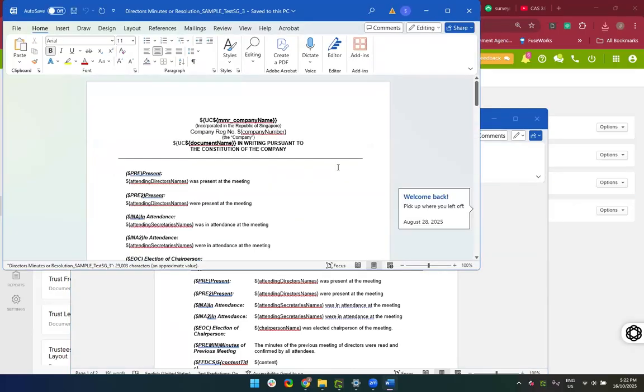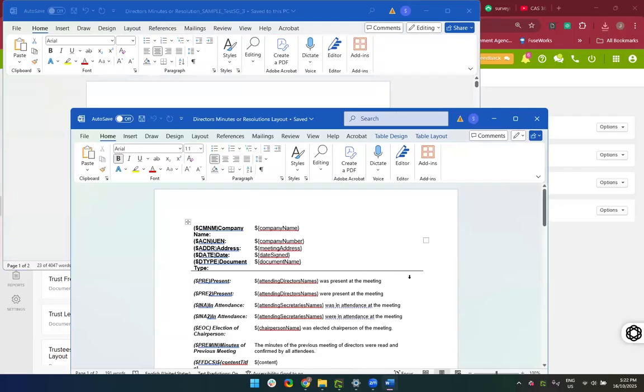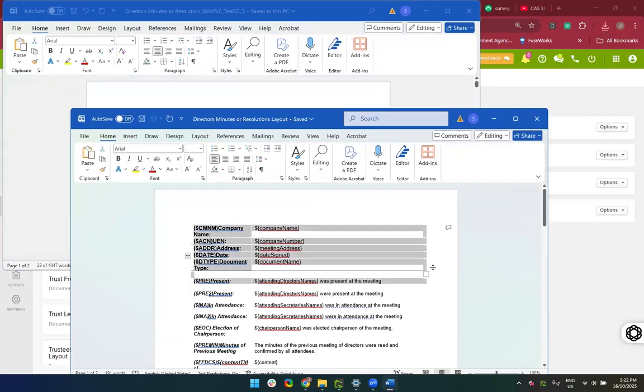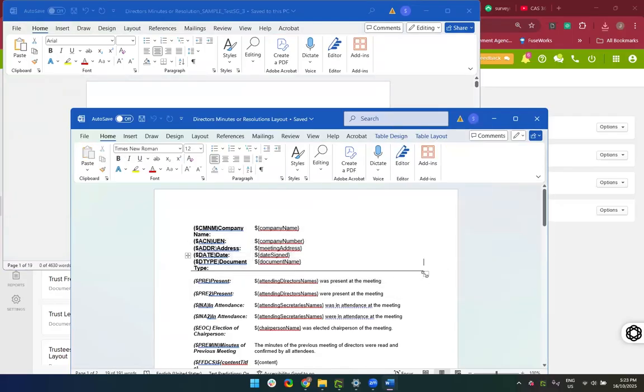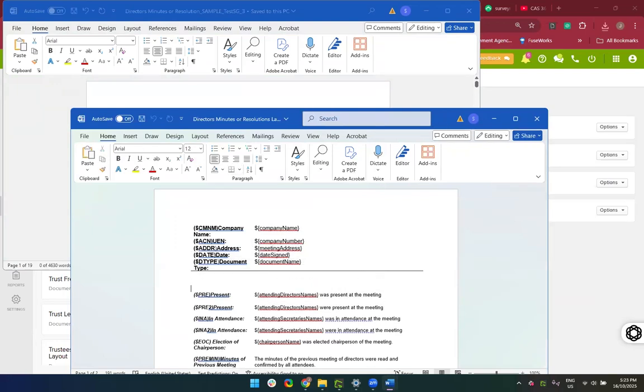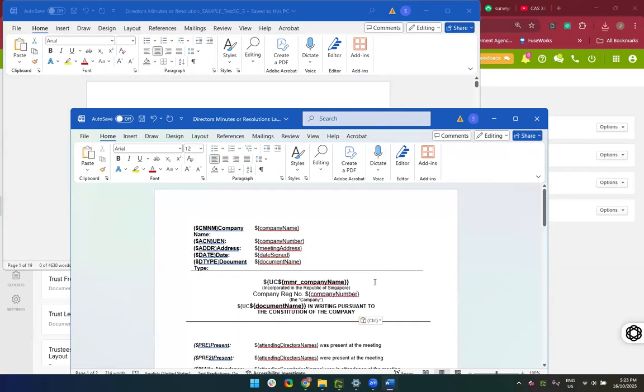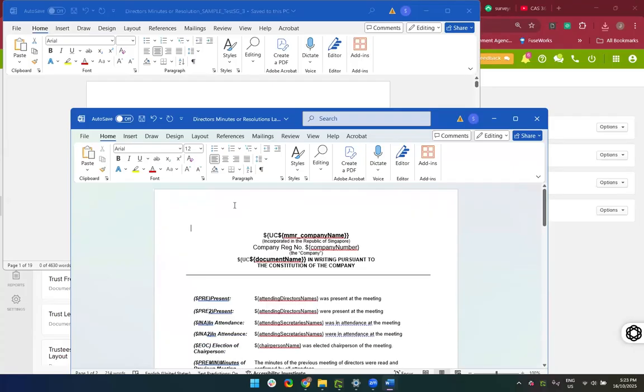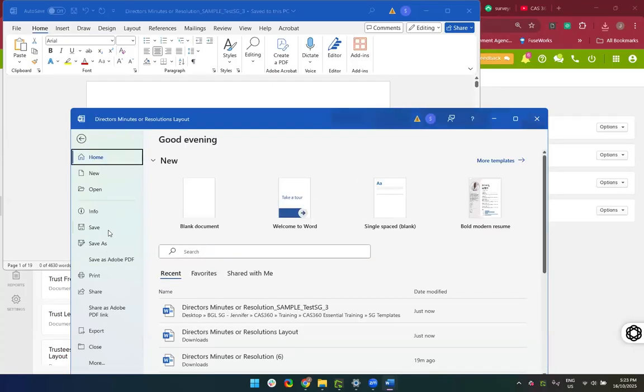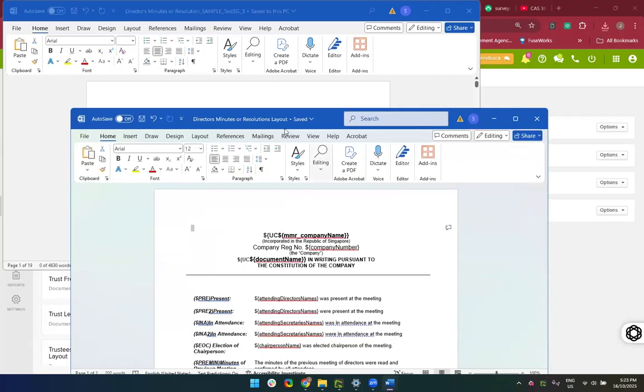I'm just going to simply copy and paste this whole layout over here. So I'm going to remove these ones. And save.